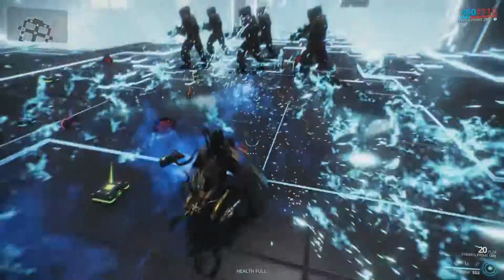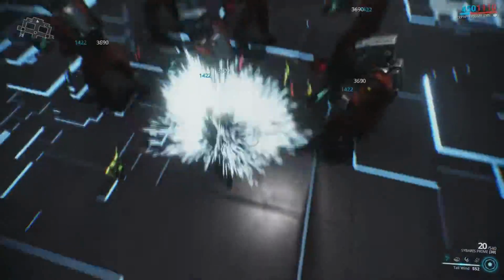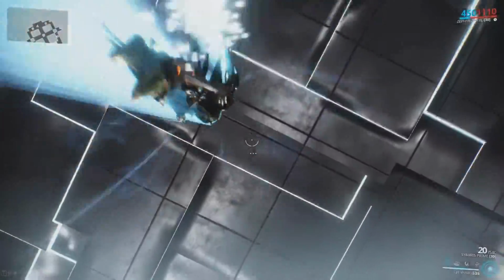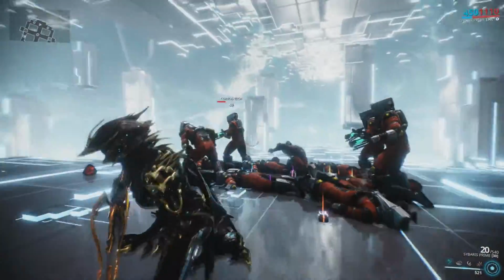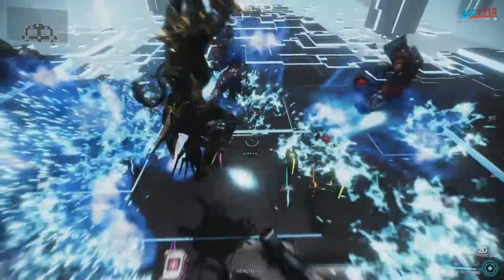When you cast Tailwind in the air while aiming down, Zephyr will perform a dive bomb, hitting the ground with full force, dealing impact damage and knocking down any enemies near the point of contact. The damage dealt is amplified based on the height at which Zephyr started the nosedive. Greater heights mean greater damage.